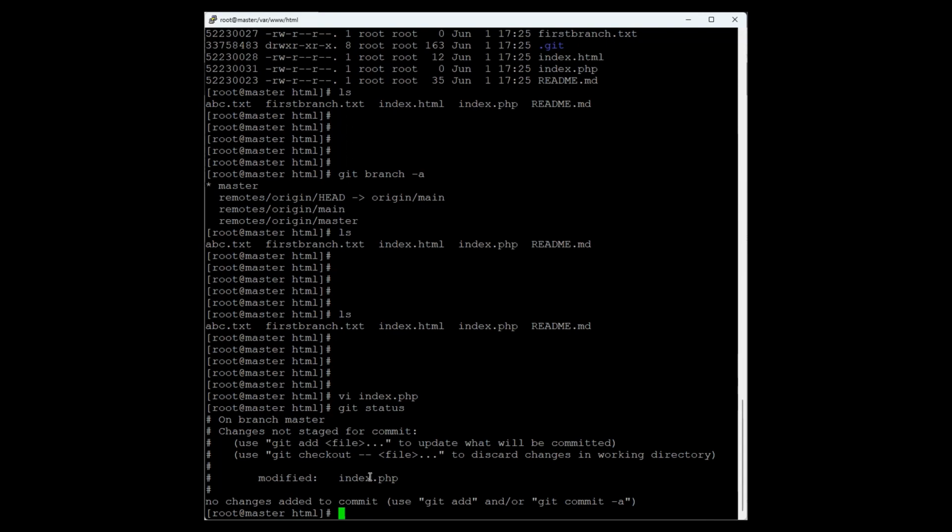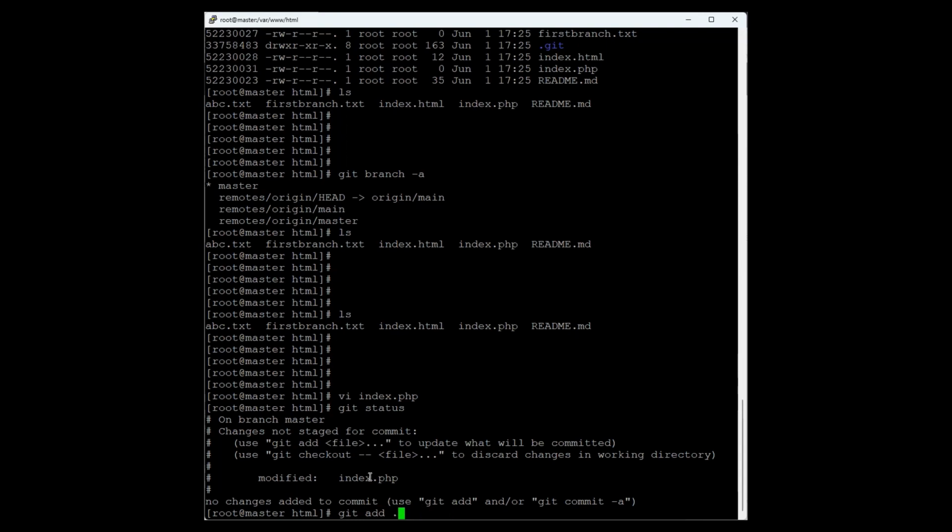So I know I have changed my index.php file. Now I want to upload it to my GitHub so that anyone else can download the new version. So let's say I can do git add. If I want to add everything, I will put a dot, or I can just name the index.php file.